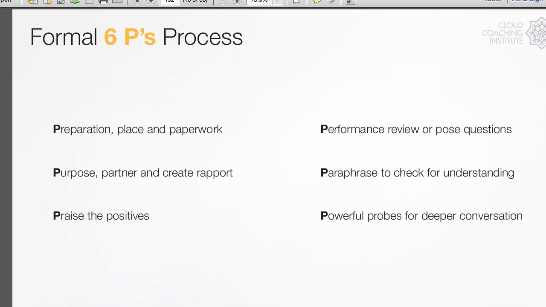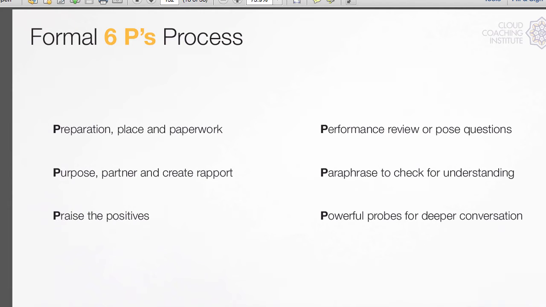So paraphrasing is a way to, again, be very authentic, but to ensure that you have heard them from their point of view and not from your own. If they interrupt and go, no, that's not the point I was trying to make, go, I'm really sorry. Please just repeat it. I really want to get this. This is how we check for understanding. It's a way we discipline ourselves and hold ourselves accountable during these meetings.